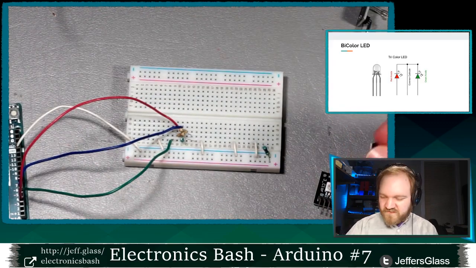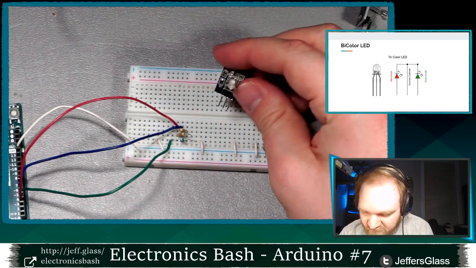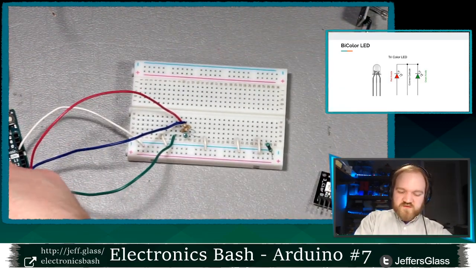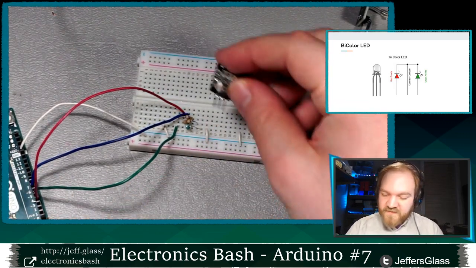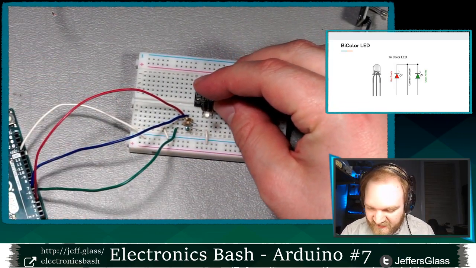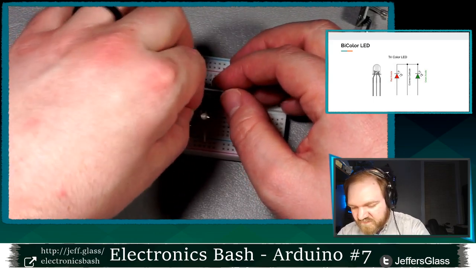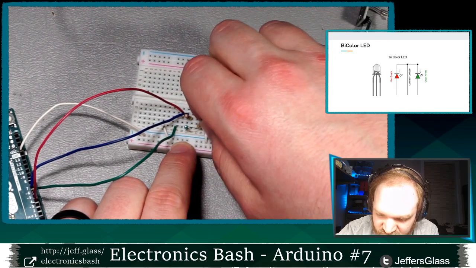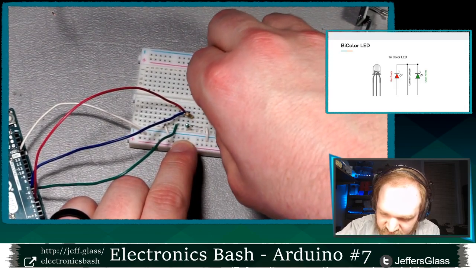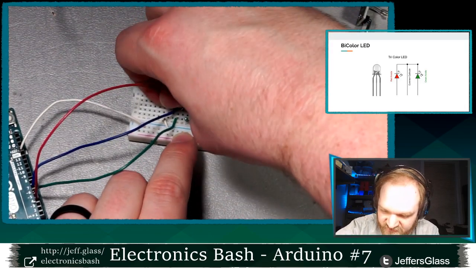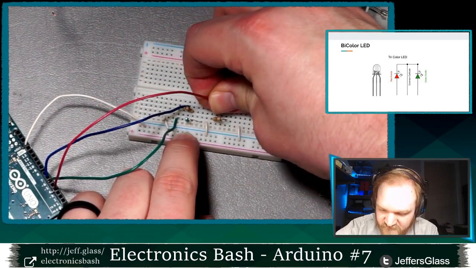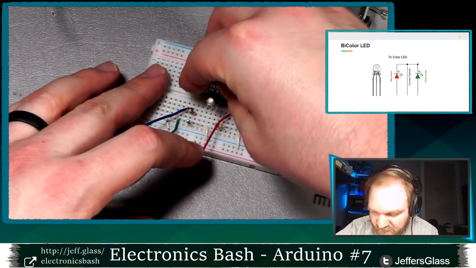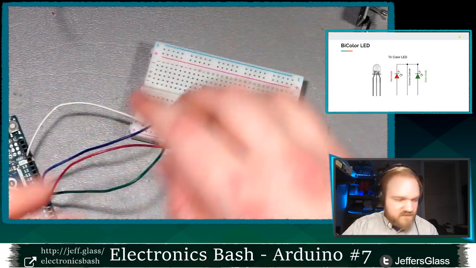Actually, in fact, we learned earlier that these were wired a little bit differently than I had wired them up. So let's unplug this and we'll rewire. We said this center one is our common cathode, our ground. So I'm going to plug that into ground. And I'm going to replug one of our signal wires into the opposite side here. I'm going to move my wire from my Arduino and we'll plug that in.